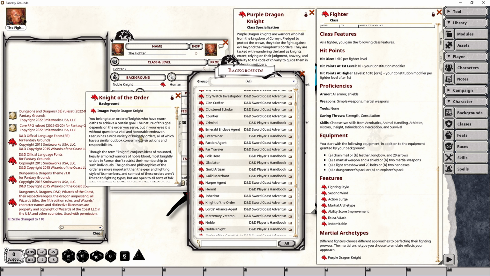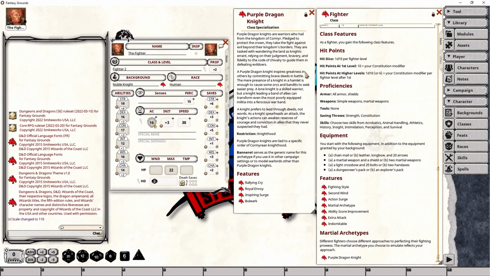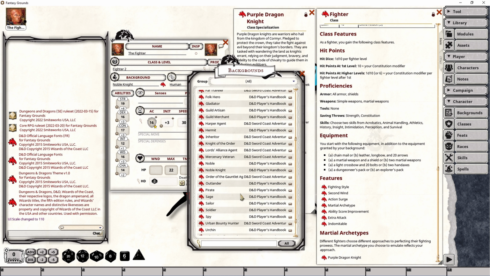It is a background that is provided by the D&D Swords Coast Adventurer's Guide, and it relates directly to this particular subclass, because it's going to give you some of the skills that you will need as that knight. And again, this comes into play only if you're looking at actually becoming a Knight of the Order specific to the Purple Dragons themselves. And of course, if you're going to go with the Banneret concept in relation to the class specialization, the other backgrounds that might be applicable here could be Noble, Noble Knight, or any of the other backgrounds that are very similar in structure to the Knight of the Order or the Noble Knight concept.